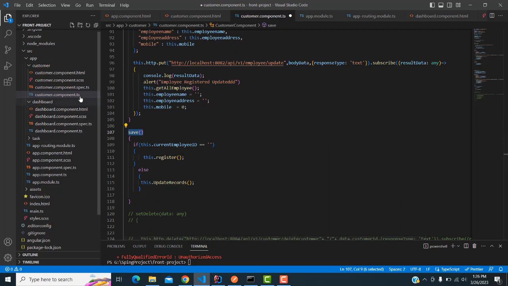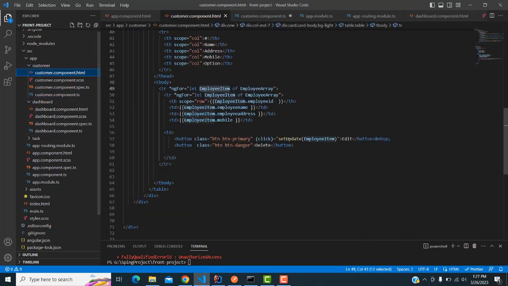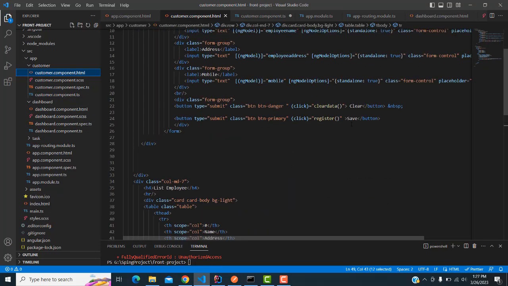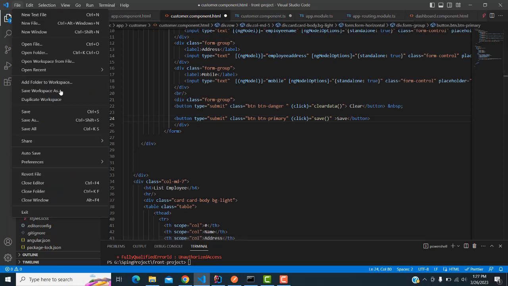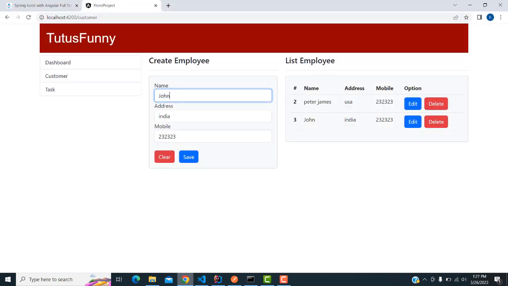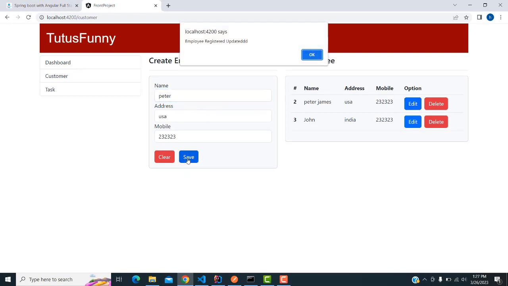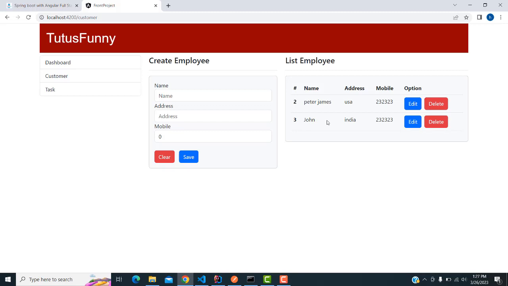We have to call it here as this method should be passed as a save. Right. So I'll be explaining whether it's working fine or not. First check it. Right. If you click the edit button, if you get rid of this Peter, click the save button. Record is updated.